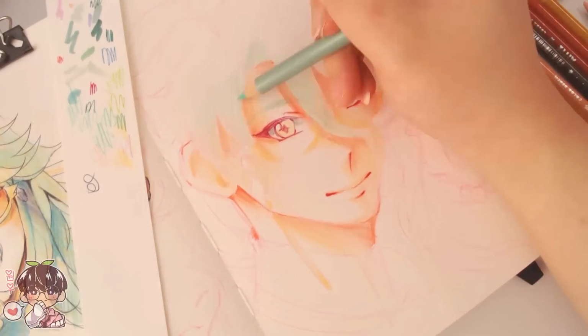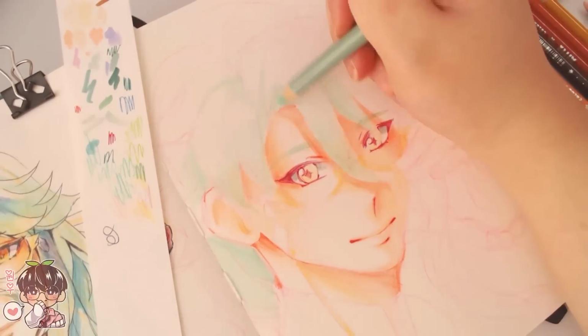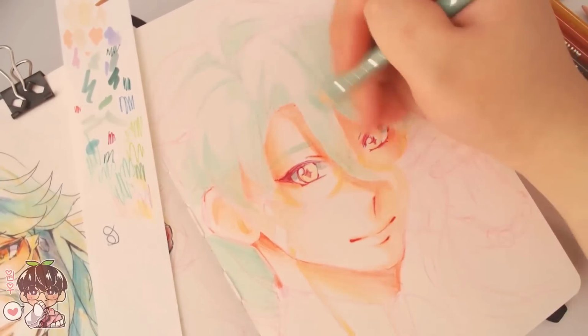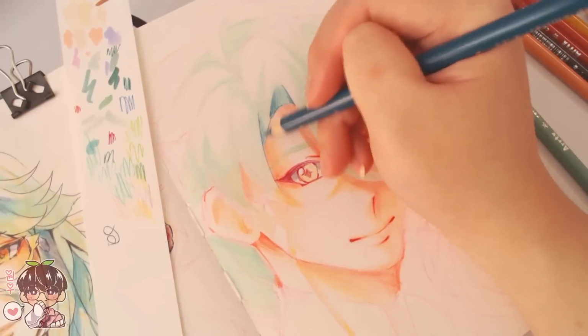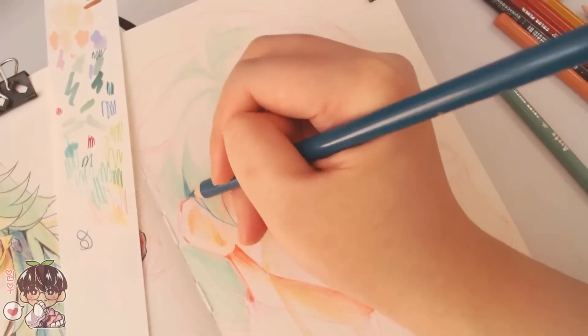But I'm going to be working a lot on his skin and then his hair as well, but you guys are going to see in a bit that his hair, like the back of his head where his hair stops, is really far back. And at the end, when I show you guys the actual spread, you're going to be able to see the difference from if I don't prop my sketchbook up.